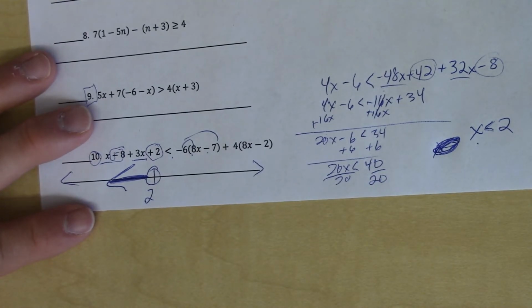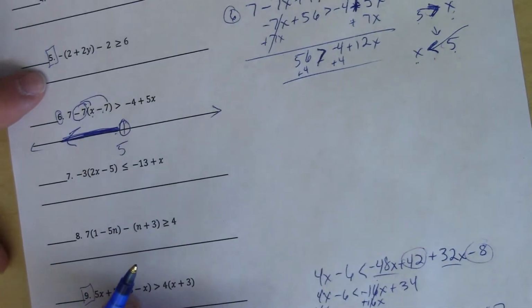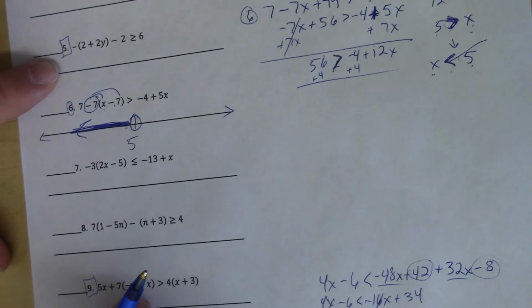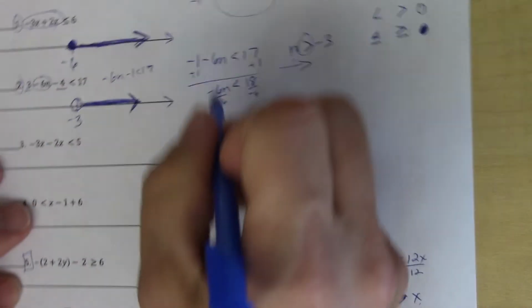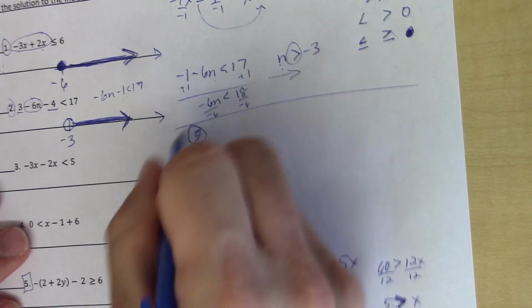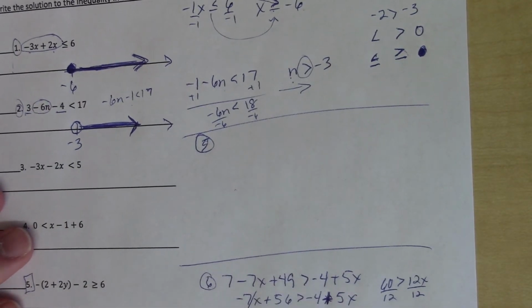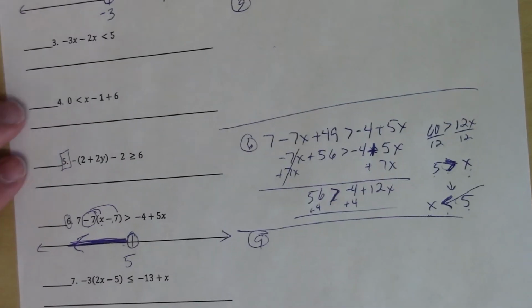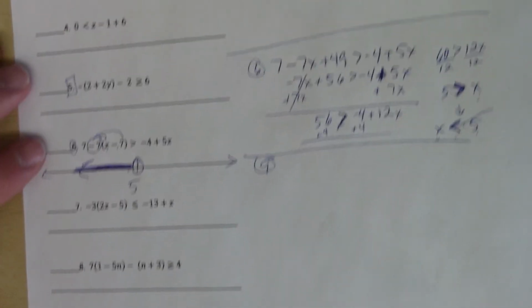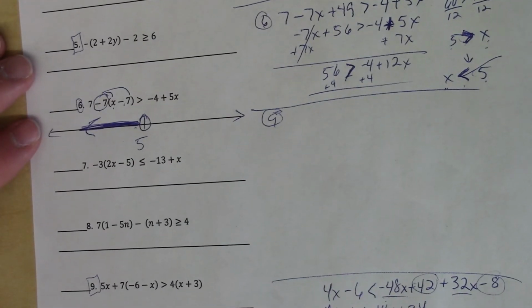Okay, pause it a second. Try number 5 and number 9. Those are the two problems I'm going to have you come back to. I'm going to put number 5 right here, and I'm going to put number 9 right here. So pause it a second. Try number 5. Try number 9. Okay, you can see number 5 there, and you can see number 9 there. Go ahead and pause it.